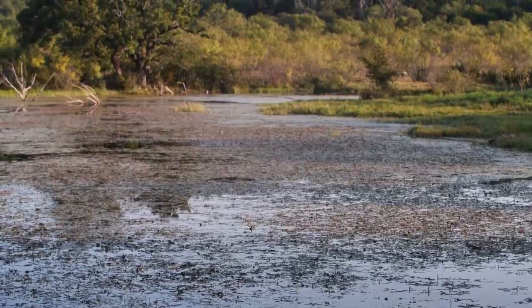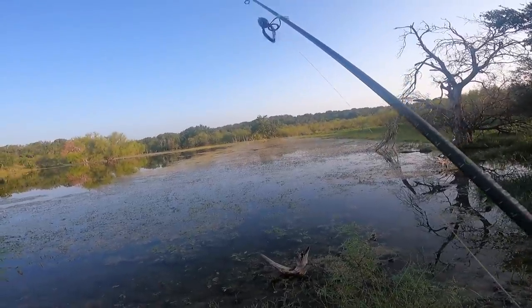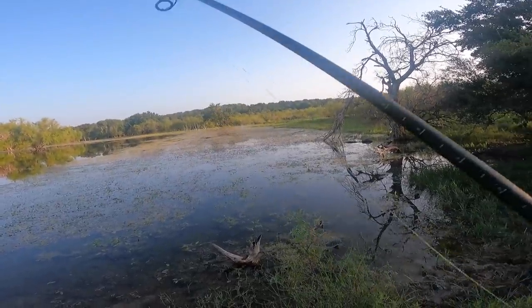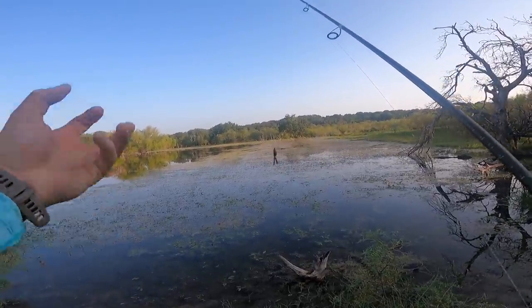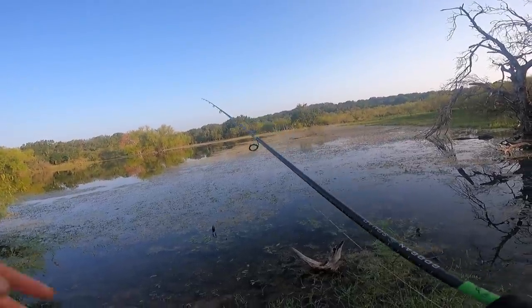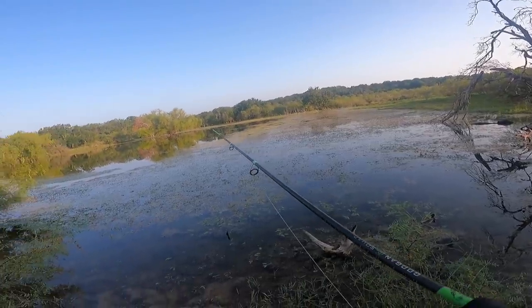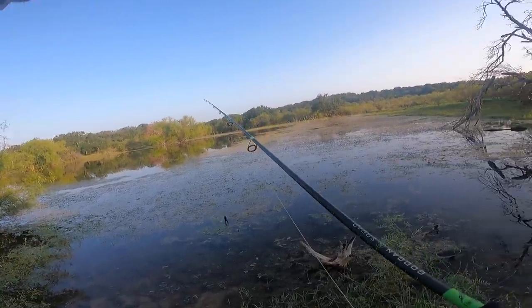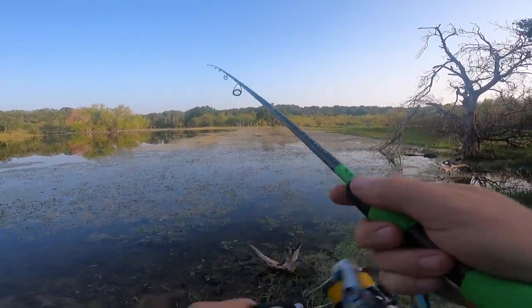You've got really clear water around the edges, due to all the filtration of the grasses. There's some surface grass with leaves — that's pond weed, it's really common. I can see baby bass right there in front of me — that's a good sign. I just heard a good pop, sounded like a bass slurping something. Look how far this grass goes out. You have to make a long cast just to get to open water. So I'm going to look for edge holes — anywhere with an opening and deep enough water — throw out into the middle and work it to the edge. We'll go with the black frog for right now.